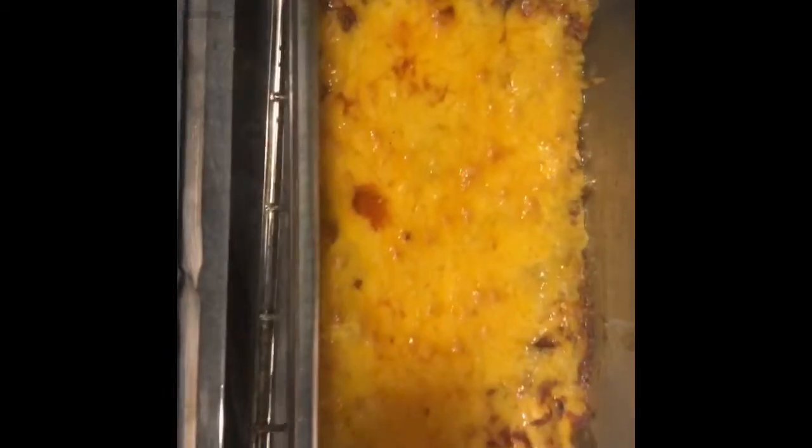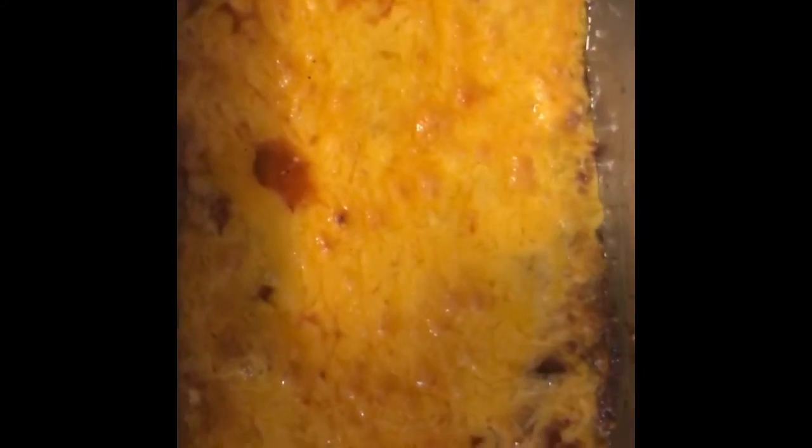So. Let's have ourselves a look. Pop it in there. When that's beautiful and hot, we're gonna eat. That's after about 5 minutes. That's not better. I'm gonna brown it just a touch more. All right, nice and bubbling hot. Let's get this out of here. Woo! All right, that's what we're looking for.